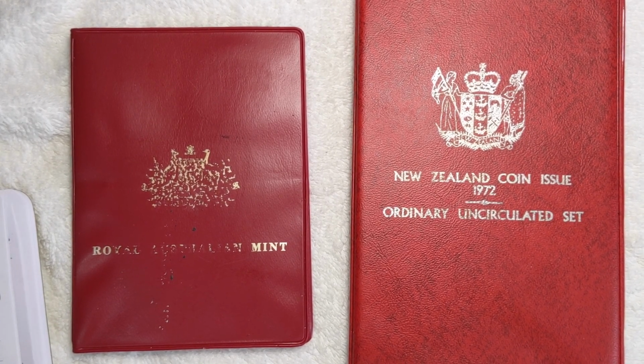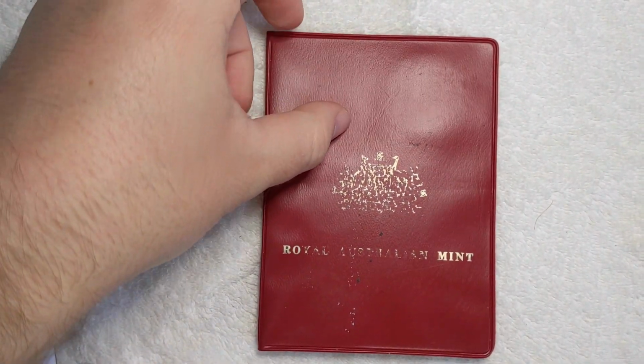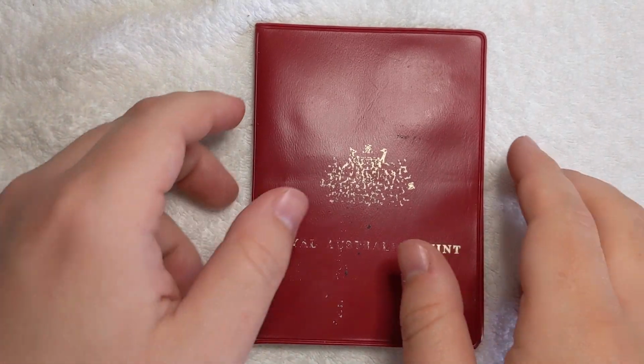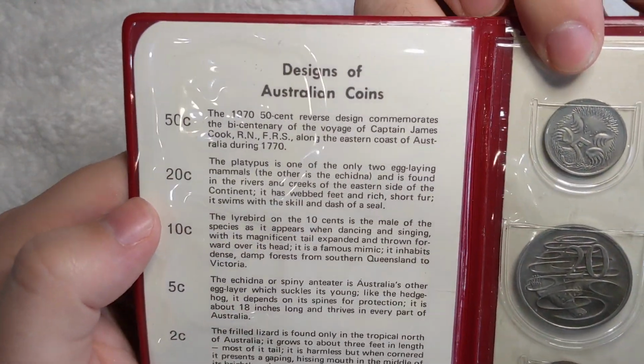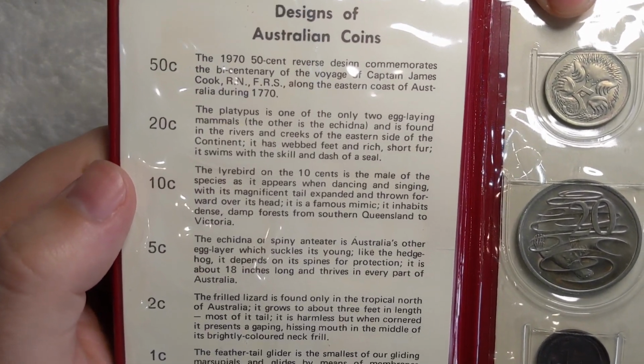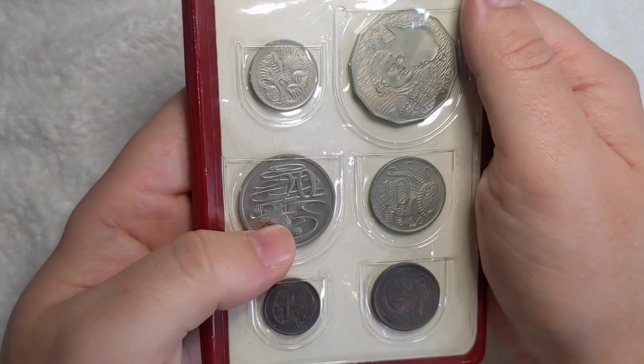So, now we've seen New Zealand's coins, let's take a look at Australia's coins. So let's take a look in the Australian book. So here are the official descriptions once again. If you want to take a pause and read them, here's another opportunity. But here are the coins.